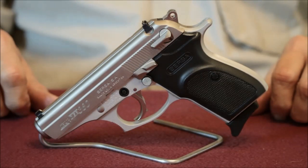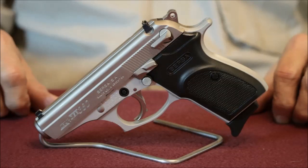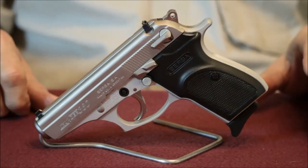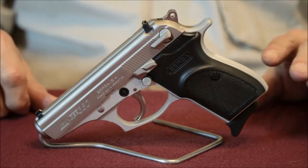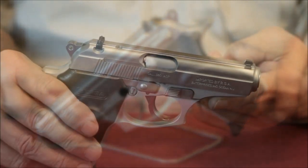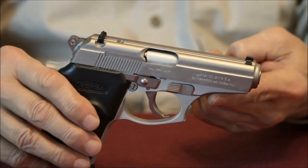When it comes to caliber size, it ultimately depends on your personal preference and comfort level. Personally, I feel rather confident I can defend myself with a good .380 semi-auto. But it is the smallest caliber that I would normally consider for self-defense. The Bersa Thunder has earned a reputation for being a sturdy, reliable firearm.